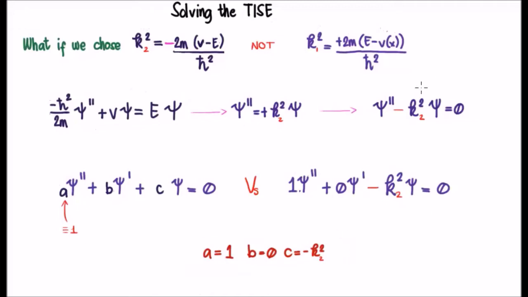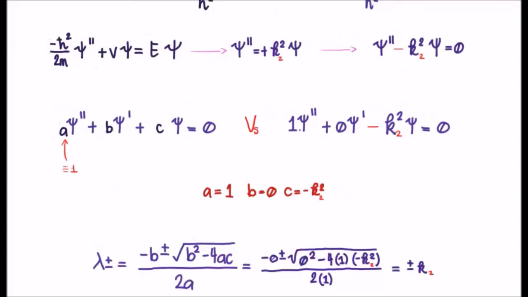Now in order to get the solution to our differential equation, we'll solve the characteristic equation, which is a quadratic equation in lambda, whose coefficients are a, b, and c from the differential equation itself. So, solving the quadratic equation is very straightforward and involves using this expression here, and we'll find that λ±, the solution to our characteristic equation, is simply plus or minus k₂.